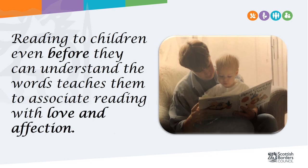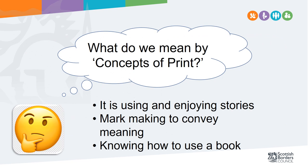Before we begin, spend a moment to think back to your memories of being read to as a child. This may have been by a parent or maybe another adult such as a grandparent or teacher. How did it make you feel? Maybe you weren't read to as a child — how has this shaped how you respond to reading as an adult, as a practitioner or maybe even as a parent? Our ability to use language unlocks all areas of learning.